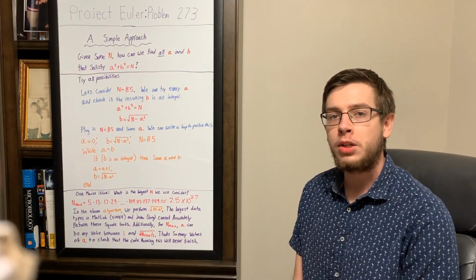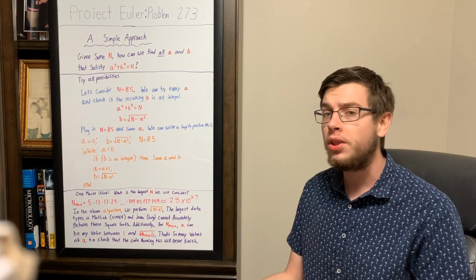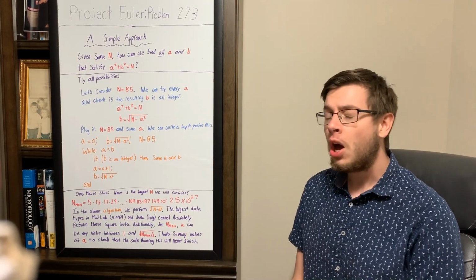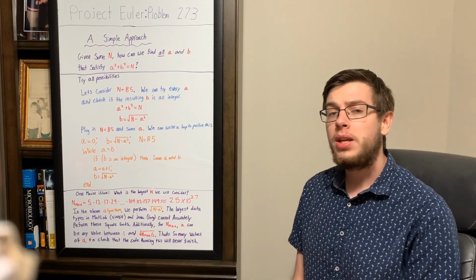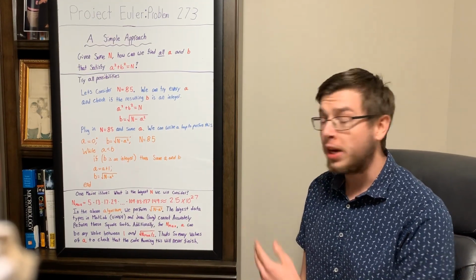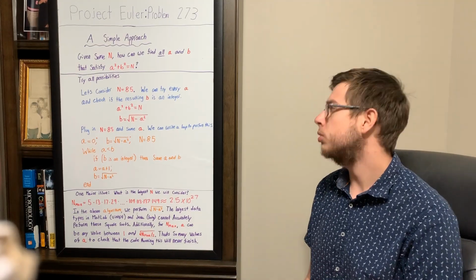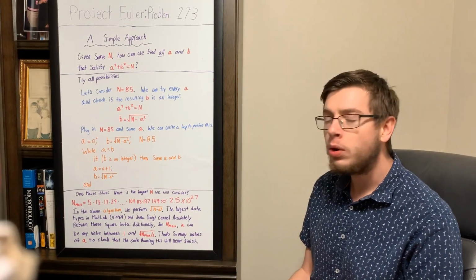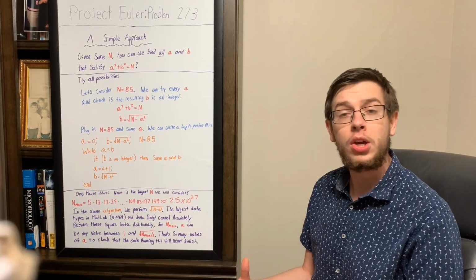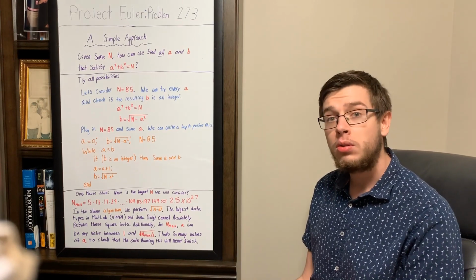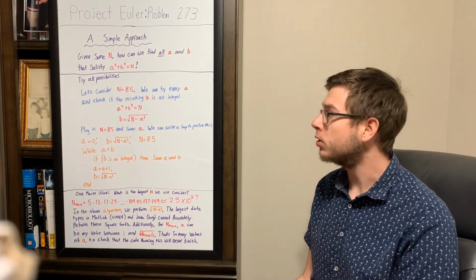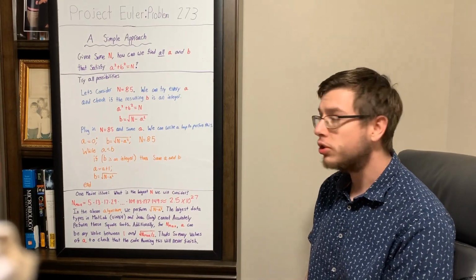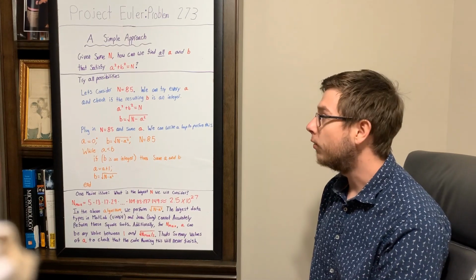So now I'm going to document a simple approach on how you could theoretically tackle this problem. But we're going to find out very quickly that not only is this method inefficient, but it may be truly impossible to code as is in any language you choose. So if we take some value of n, how can we figure out all of the pairs of a and b such that n can be represented as the sum of two squares, or this equation has solutions? So the most naive thing we can do is try every possibility.